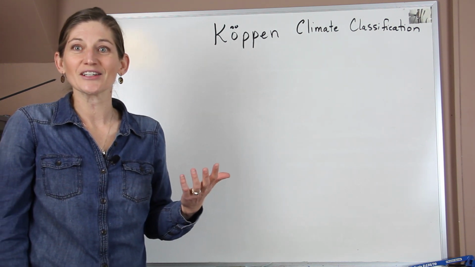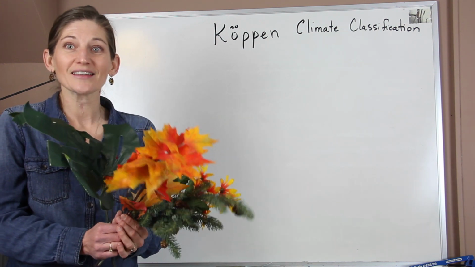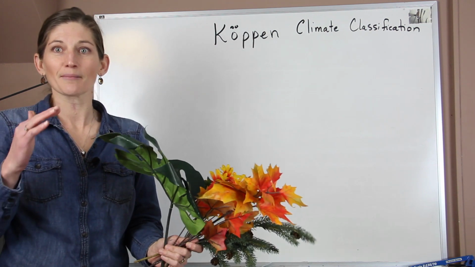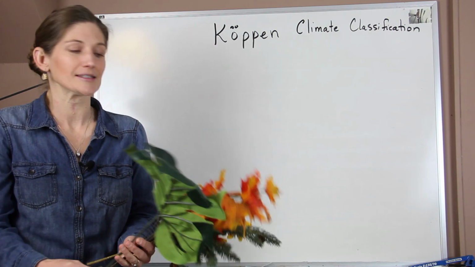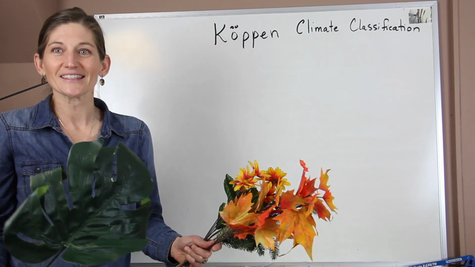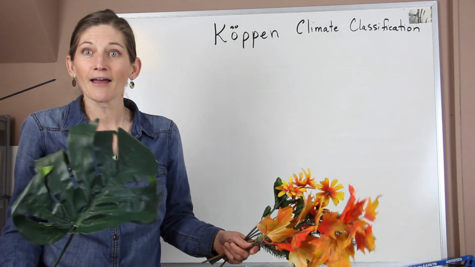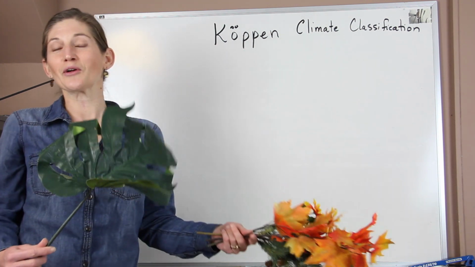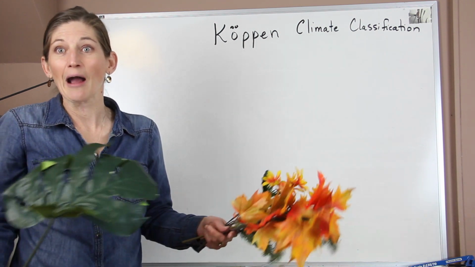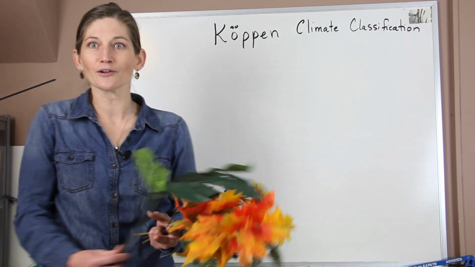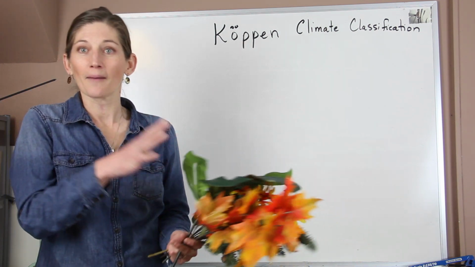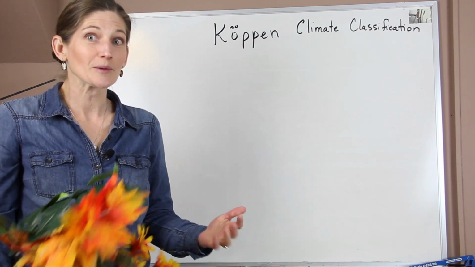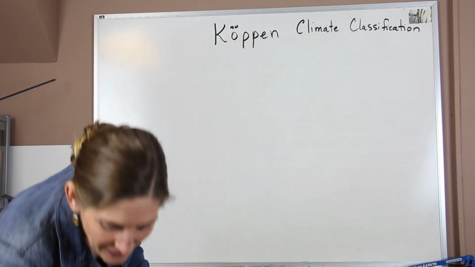So he took these two factors and started to create a classification scheme. He then also used his interest in plants and knowing where you find different types of plants to help adjust some of the boundaries and make sure things made sense. Different plants live in different places. They're dependent on the amount of sunlight and precipitation. We don't find lots of cacti down in the tropics, and we don't find gigantic trees growing in our desert areas either. So the distribution of our plants definitely has a tie back to temperature and precipitation. We used that to help him in his classification.